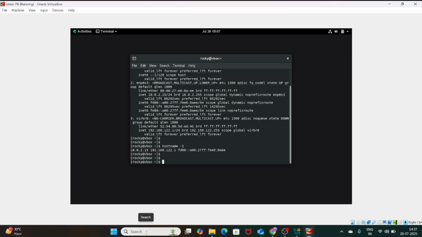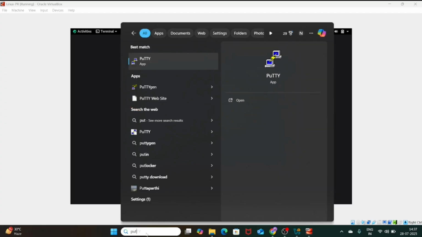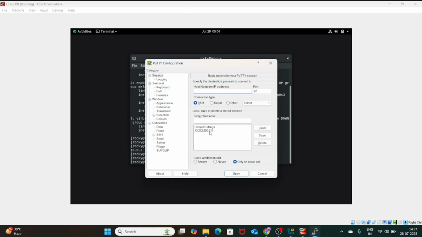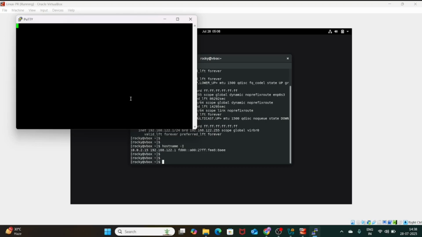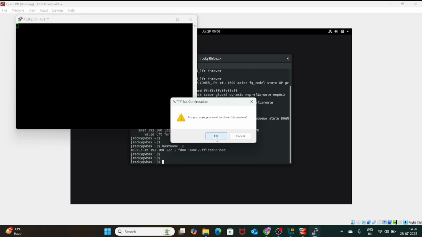Now what we'll do, we'll try to connect this machine with PuTTY. Click PuTTY. This I don't need now. Let me delete. What is the IP address? 10.0.2.15. I'll provide the same here as well so that I don't need to enter again and again. Save. After clicking, it will be saved, and once you click open, I need to restart the network settings, I believe. Yeah, that's what. Okay, let's cancel this.